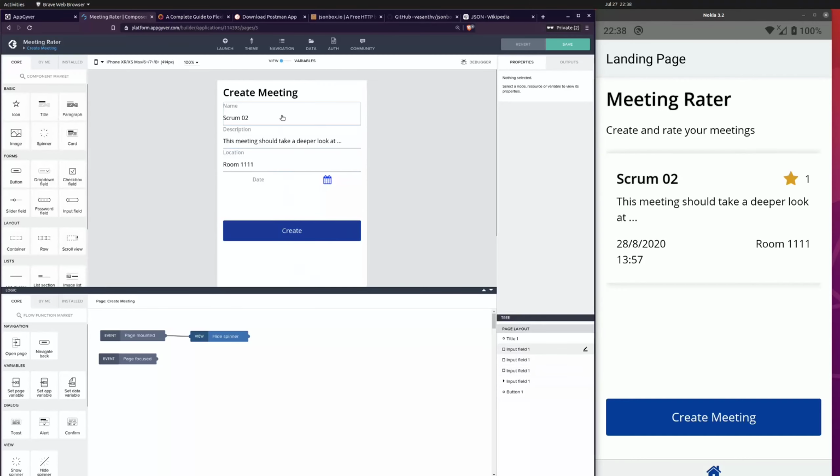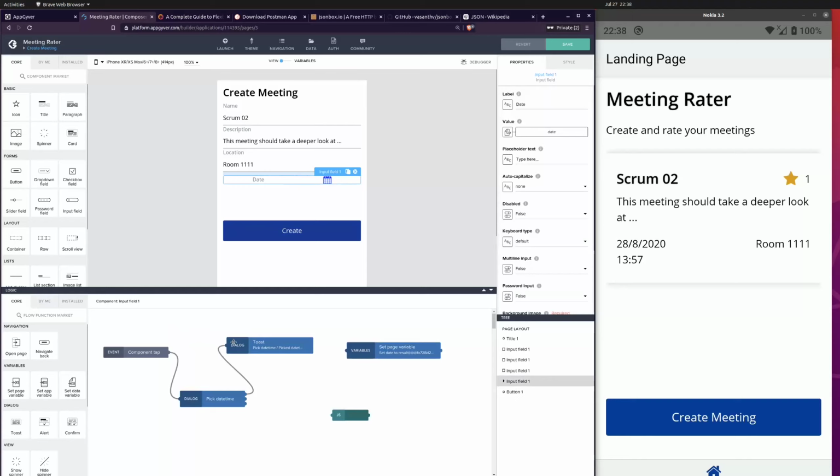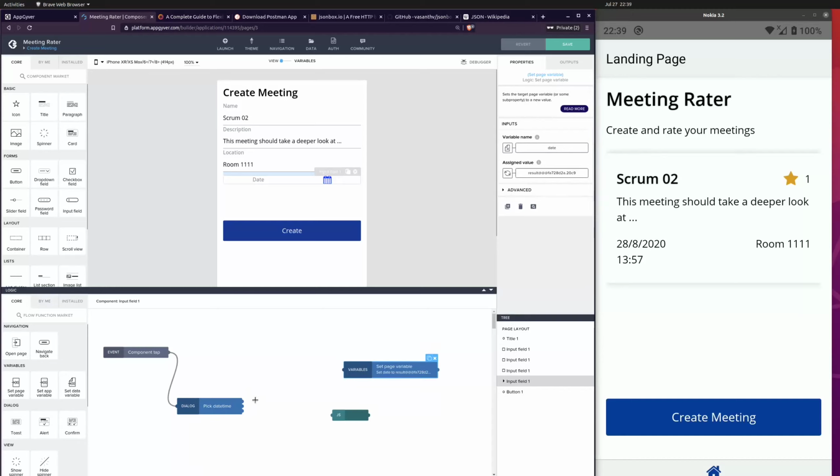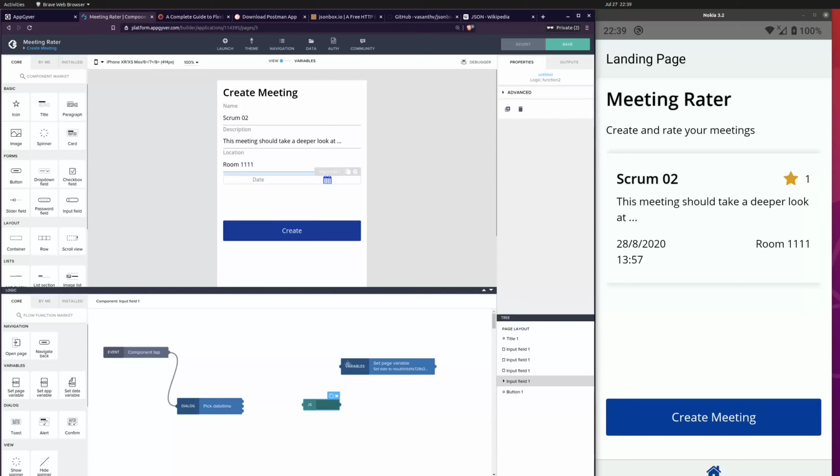So where am I? Here. All right. So here from the date time, from this component, we need to transfer data to this other component, these two flow functions, but the types are wrong.